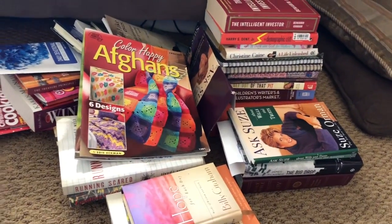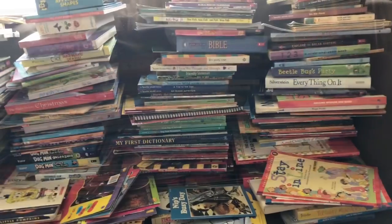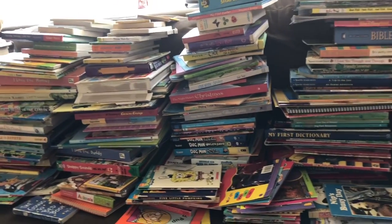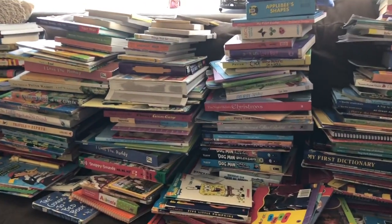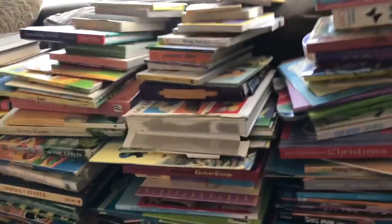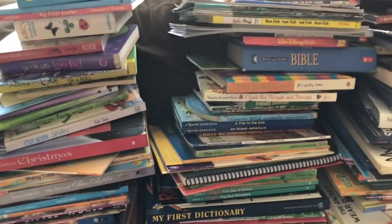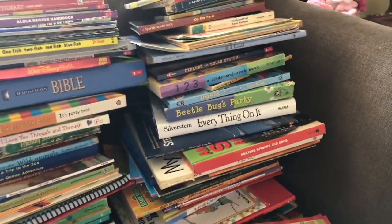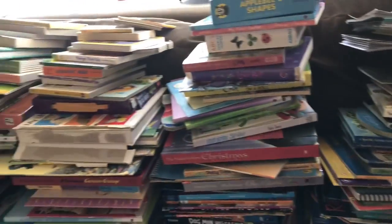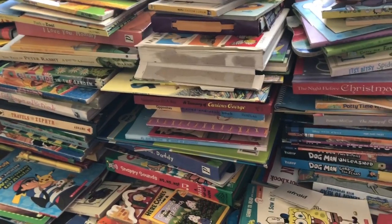All right, guys, so we're going to move on to, okay, here we go. All right, guys, it's time to move on to the kids' books. I think I mentioned a little earlier that this is a little emotional for me, the kids' books. But one plus that I'm finding, again, it's like somebody's work, and now it has an attachment of when they were babies, and we were always rocking them in the rocking chair and reading to them. But I think as long as I'm passing it along to another child, I can kind of let it go that way, in the sense that I'm giving another mother joy reading it to her little one.